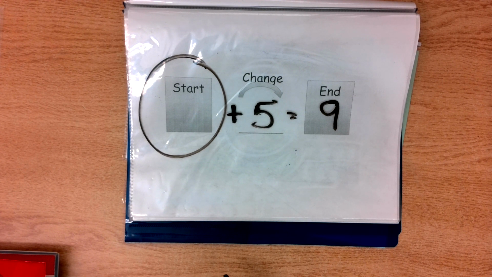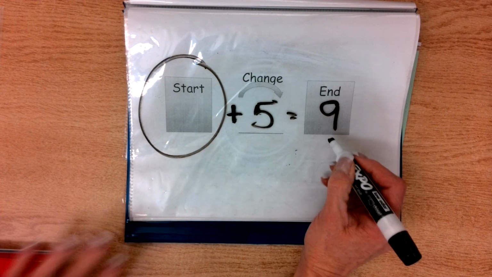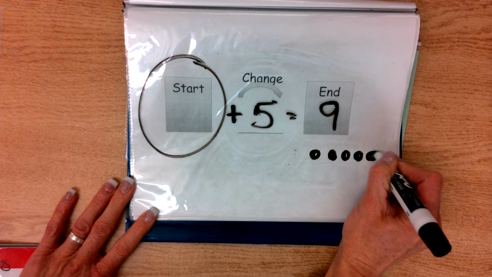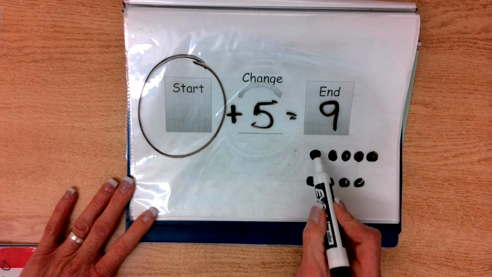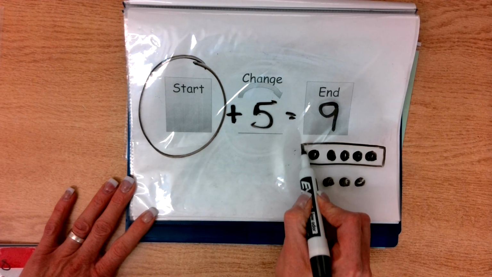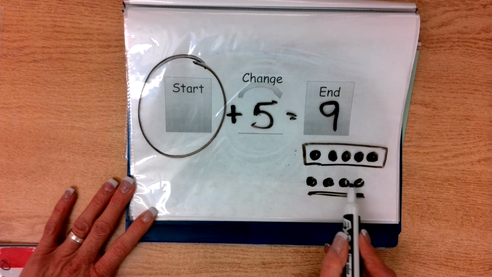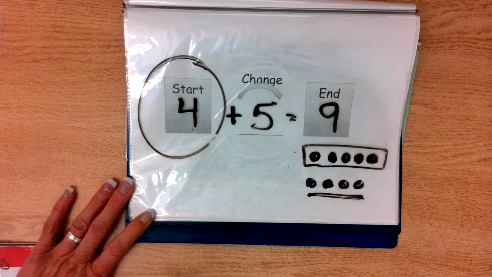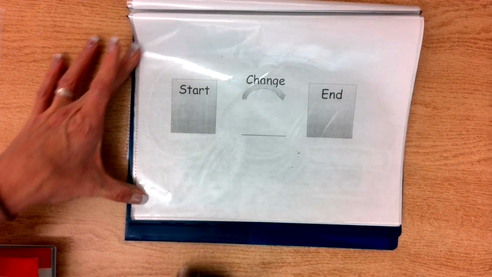How many blocks did Daryl have to start? So this is what they want to know. So let's draw, because we know there's 9, let's draw 9. 1, 2, 3, 4, 5, 6, 7, 8, 9. We know that there's 5 already. 1, 2, 3, 4, 5. So these were how many he added. So how many did he start with? What's this right here? 1, 2, 3, 4. So he started with 4. So what's your answer? 4 blocks. Awesome. All right, one more and we'll move on.